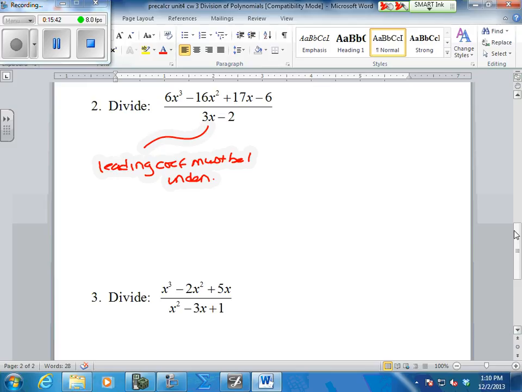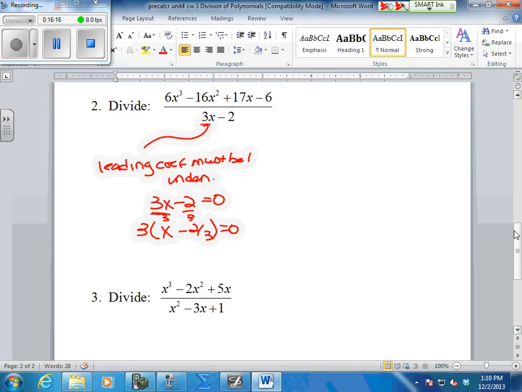Remember when we did complete the square and your leading coefficient had to be 1? So we factored out the number, right? So we're going to take this and we're going to factor this out. So what can we factor out? I need this to be 1. 3. So divide everybody by 3. So I get x minus 2/3 equals 0.